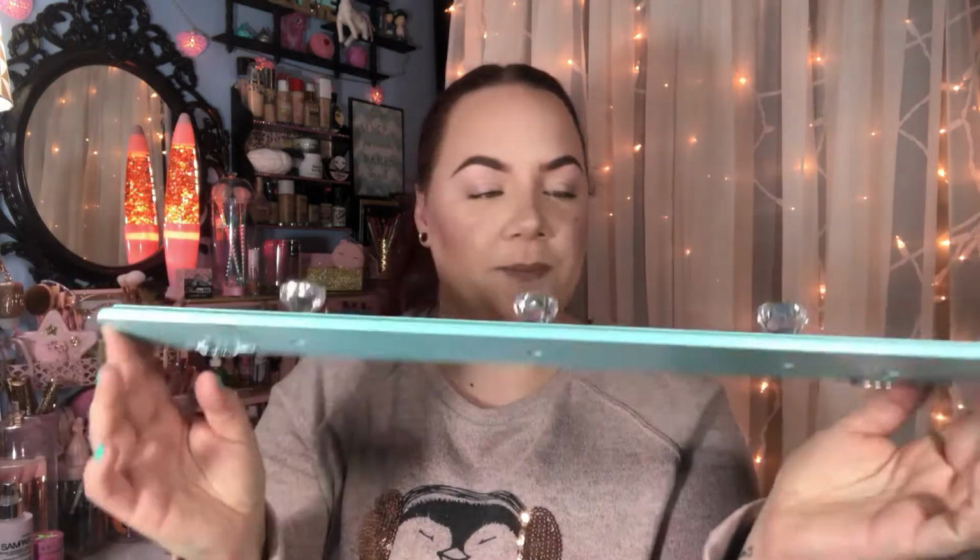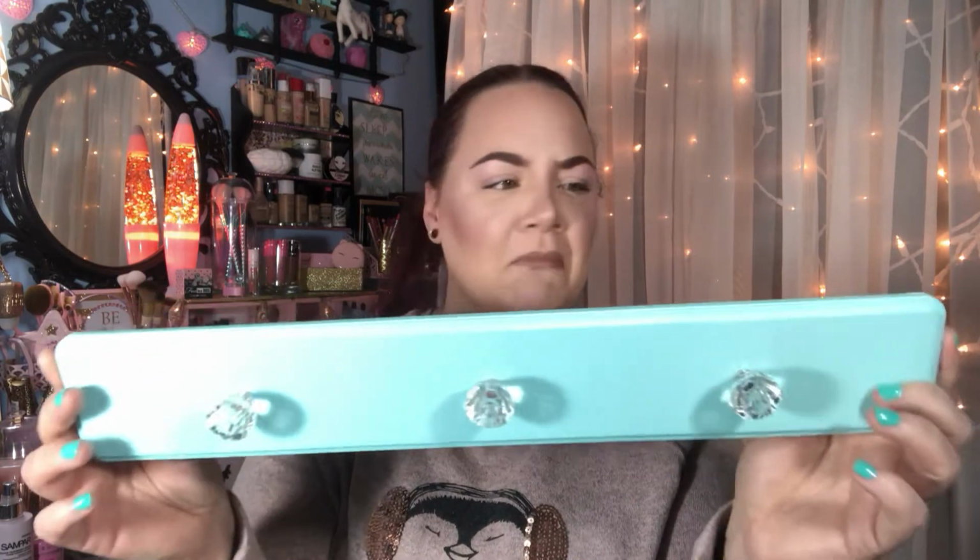I'm going to start with the Dollar Spot stuff first from Target. Okay, the first things I picked up, I was really excited when I saw people showing these on Instagram, and I love the color because it matches my kitchen perfectly. You guys know I got the teal blue and the pink and all that stuff. So I picked up two of these little hook rack thingies. They have three little jewel hooks on there, kind of match my nails, and I was gonna hopefully hang some mugs from these. I don't know if it'll be sturdy enough. I'm gonna give it a try.